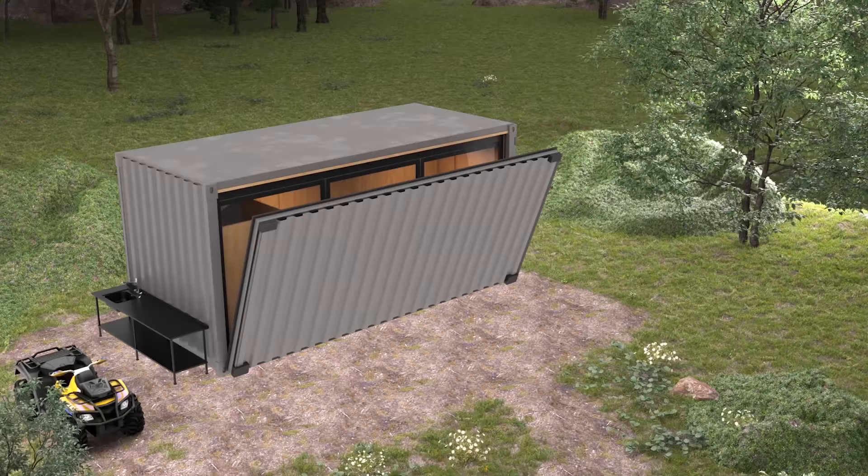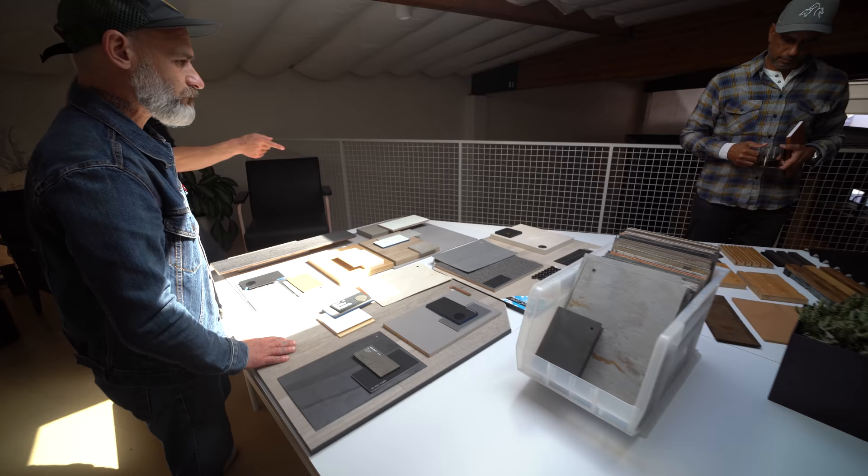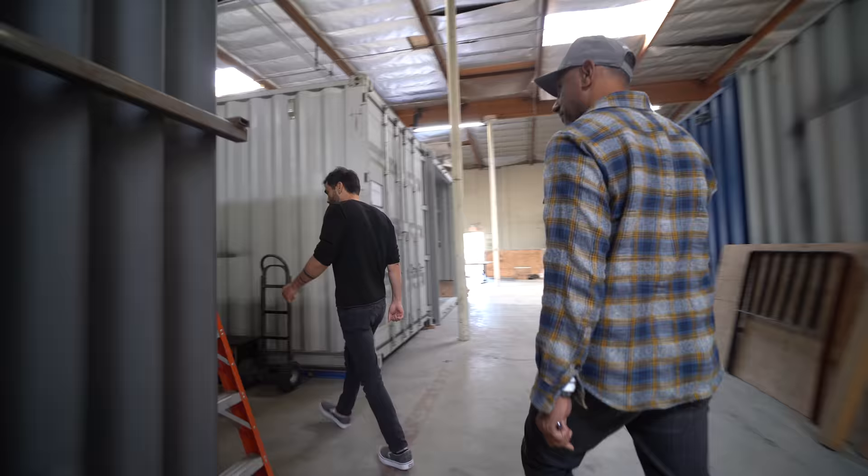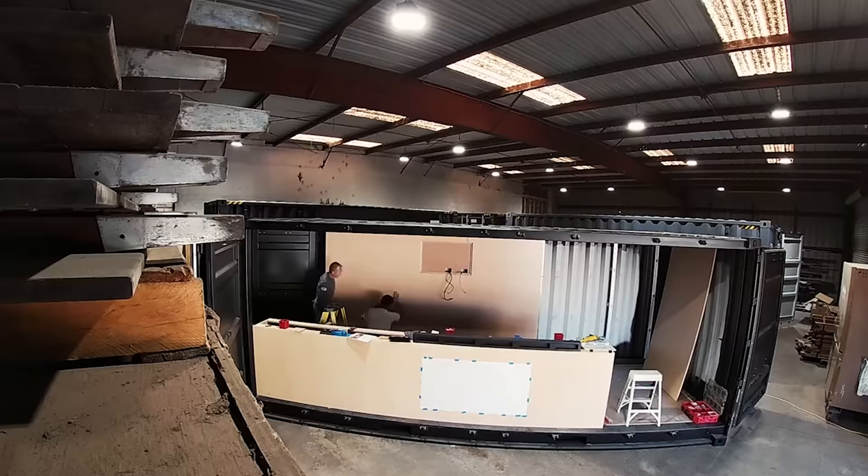Realistic expectations: if you're building an ADU, all the ones I've done have been less than a thousand square feet. You're looking at $350 to $450 per square foot — that's a pretty broad range but realistic for this level of finish we saw in the showroom. Over the past year we've had to deal with increasing material prices, but now our products are far enough along that we can start value engineering by looking at different material sets and construction methods to drive that price down. Our primary market is California and those prices are acceptable here, but as we expand into other markets, we're going to have to drive that price down 20-30% before our product is really available nationwide.